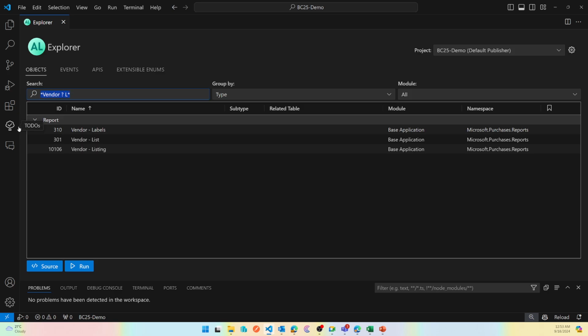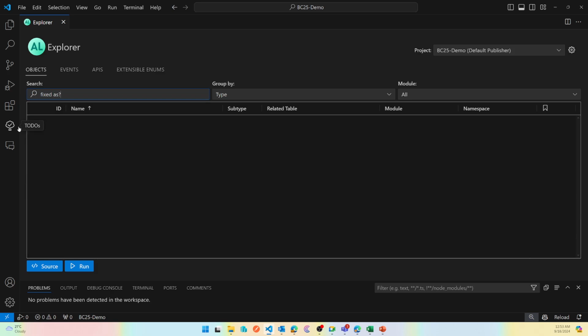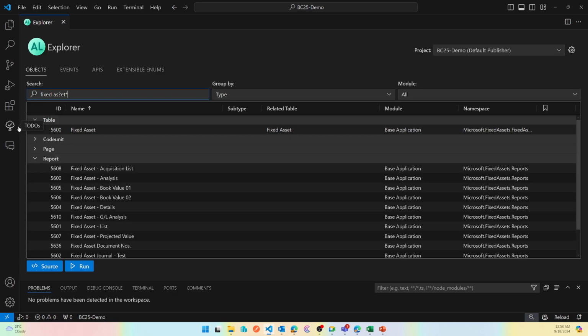Like if you are looking for fixed asset and you don't know the exact name, you can do fixed asset, and it'll filter it out for you. If you're looking for anything that ends with et, just put in a star at the end, and you'll be able to see anything that starts with fixed space, has one word in the middle, and ends with et.